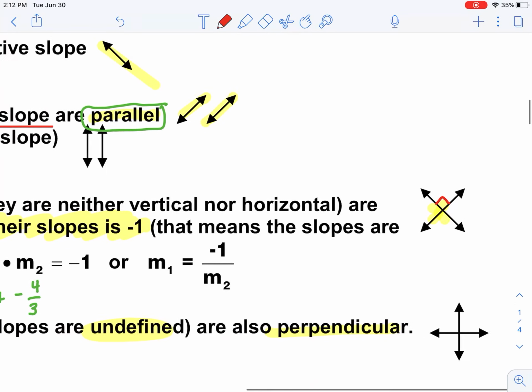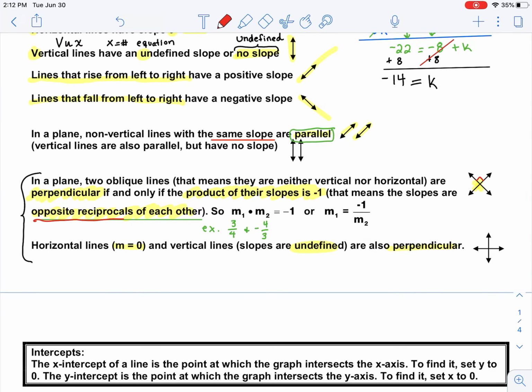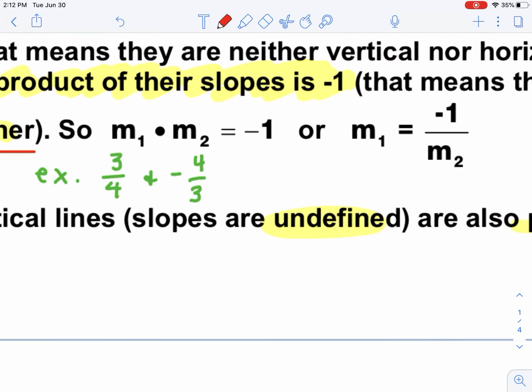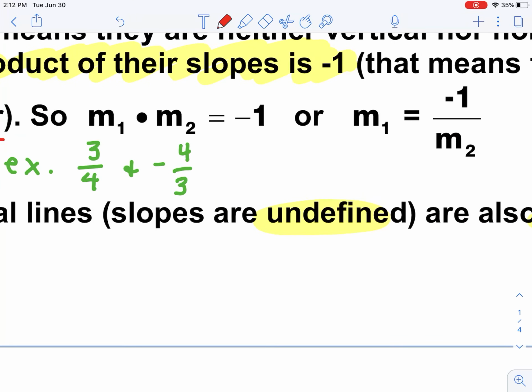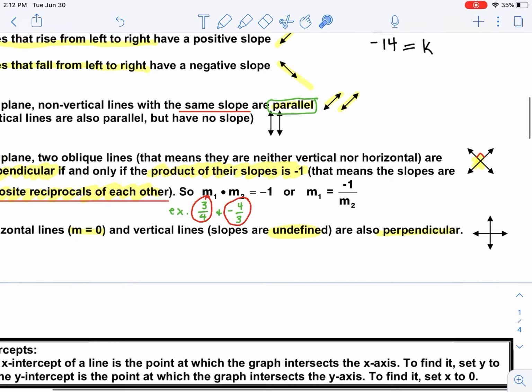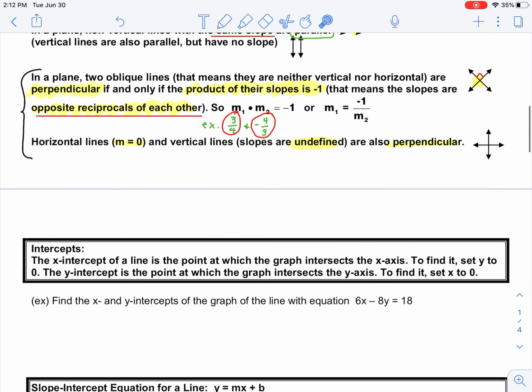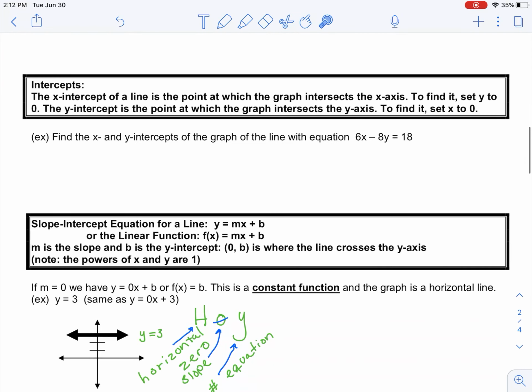in other words, for example, here they make a 90-degree angle at the intersection, their slopes are going to be opposite reciprocals of each other. So to be clear, if you have two lines that are creating a 90-degree angle when they intersect, that's because the slopes are opposite. One's positive, one's negative. And then reciprocals, the numerator and the denominator switch places. So here you have the 3 and the 4, but in the other one, it's 4 and the 3. If you have slopes of that nature, it's because the lines are perpendicular. So that's the only two situations you'll see.